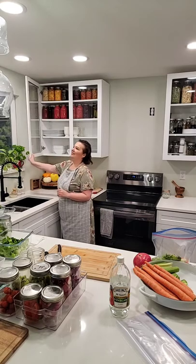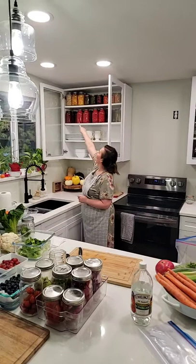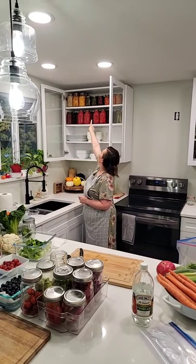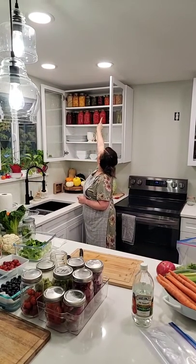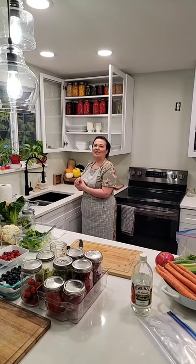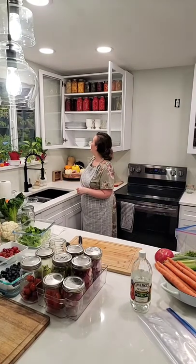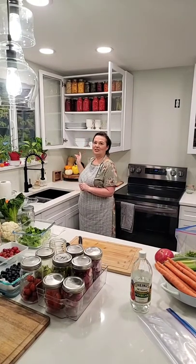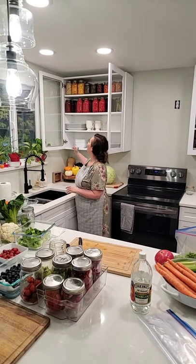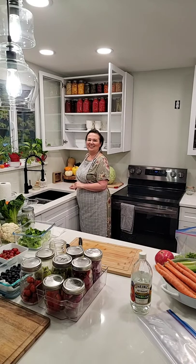Let's sit here real quick, and then this is just a little portion. So we have pears, and then peaches, and green beans. And those are beets and carrots. These are all home canned. They're not just put in the jars. So I get that question a lot. Like, there's a whole process for this. Like, you need a canner. We'll probably do some videos later after the holidays. Not before the holidays for sure. But this food is not just put in a jar. It's processed.